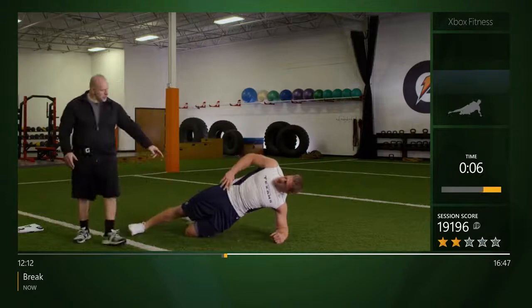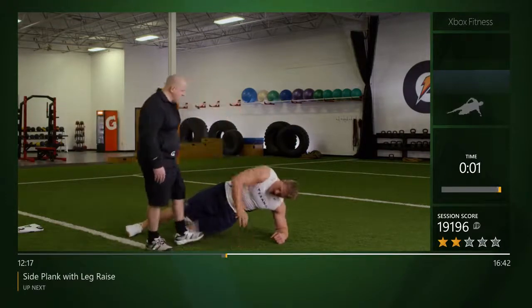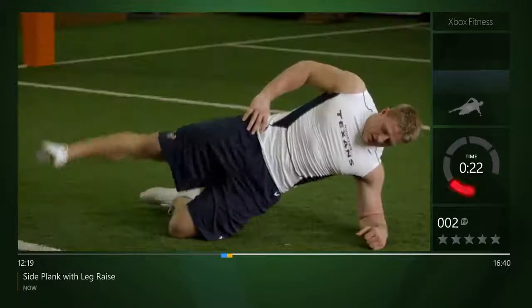Now, if we can't hold it here, we can do what? We can put the hand down. You're not using that hand, no, Jay. Top leg raise, we got 20. Here we go.